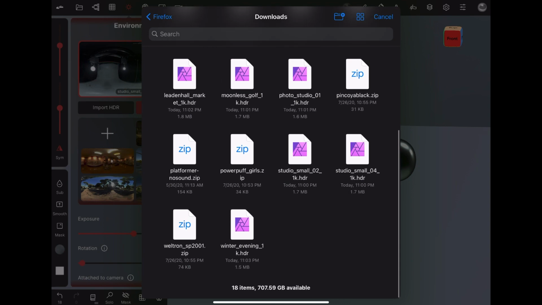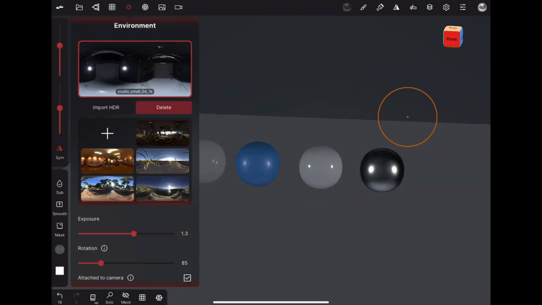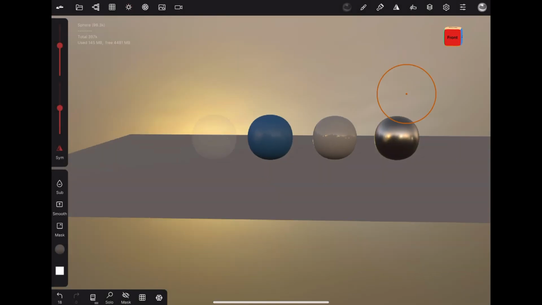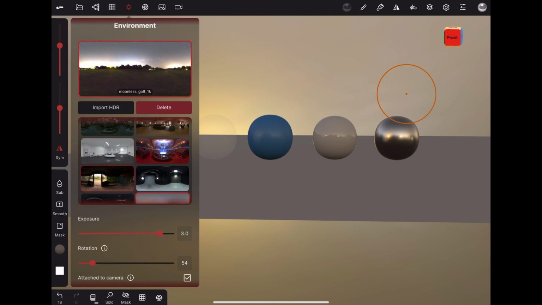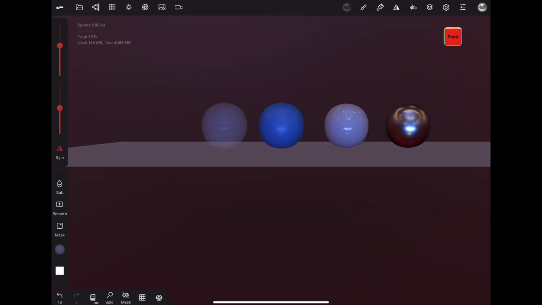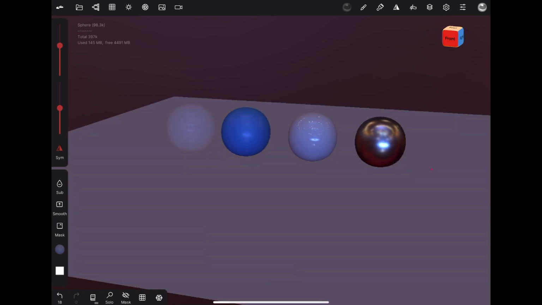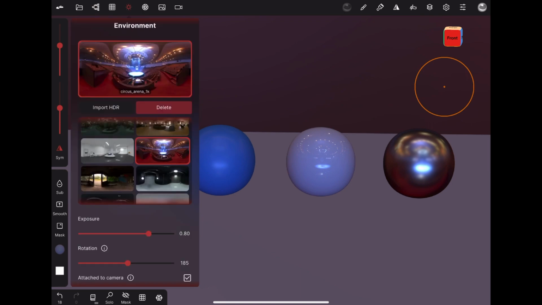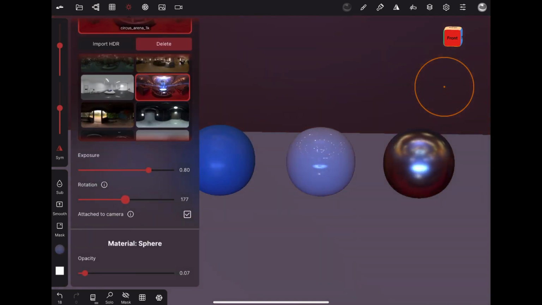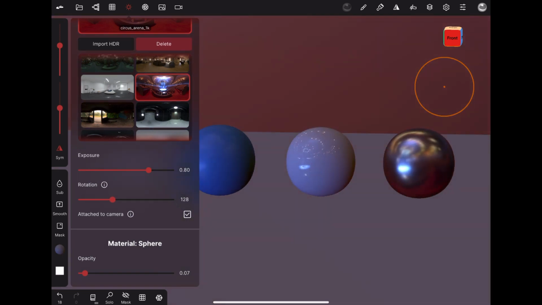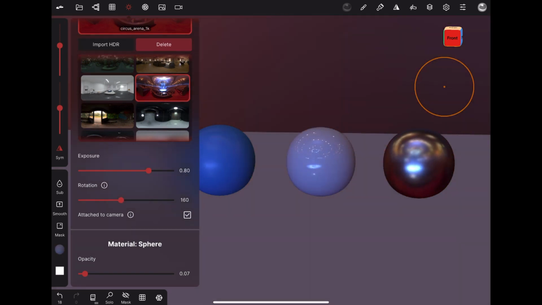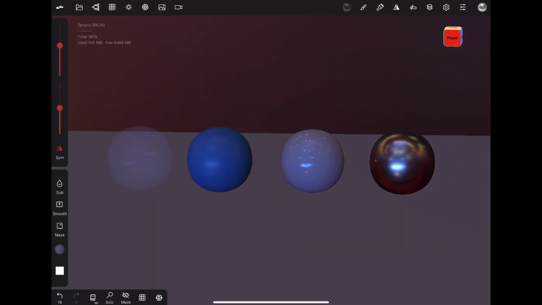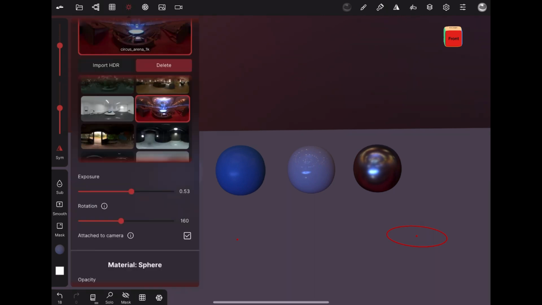All right, everybody. So now we are back in NomadSculpt. I am just importing the HDRI maps that I got from HDRIHaven.com. As you can see, it's changing the scene around. One thing we already had with lighting inside of NomadSculpt was HDRI maps, and that gives you a nice base lighting. It doesn't give you any shadows really. It gives you an overall, I would say, global type of lighting on your objects. As you can see, we're having the reflections and the different colors from the exposure of the HDR map, but there isn't really any shadows coming across it.